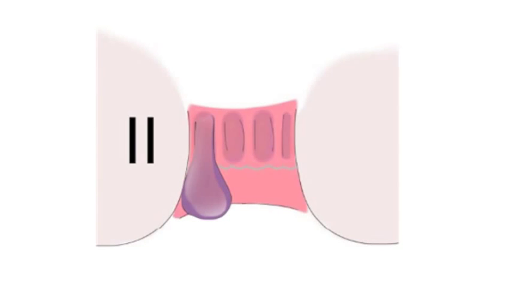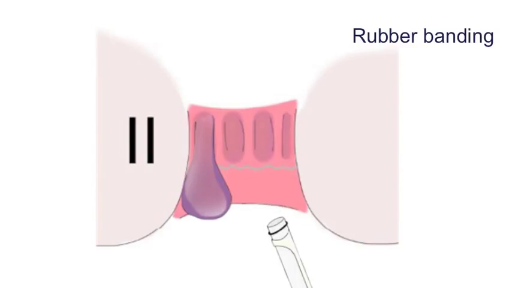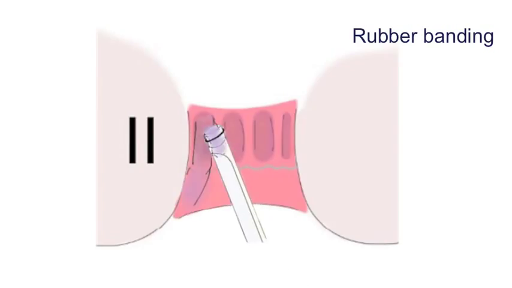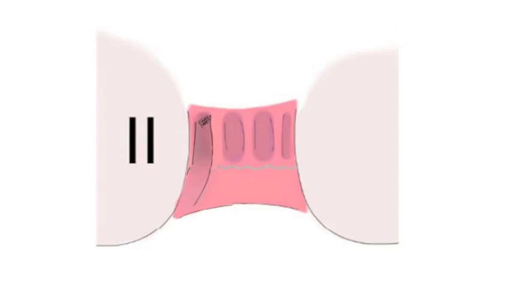Here's our drawing again, this time showing a grade 2 hemorrhoid. Rubber banding involves the use of a suction device to suck up a bit of hemorrhoid near its pedicle and slipping a tight rubber band around it. The little nubbin of hemorrhoid eventually becomes necrotic and sloughs off, and the resultant scarred area does two things. First, it effectively restores anatomy by fixing the hemorrhoid up into the anal canal, and secondly, the scar serves to limit the vascular engorgement of the residual hemorrhoidal tissue. Be careful not to band below the dentate line, or it really can be very painful. Banding doesn't work all the time, but the advantage is that it can be performed in the outpatient clinic.